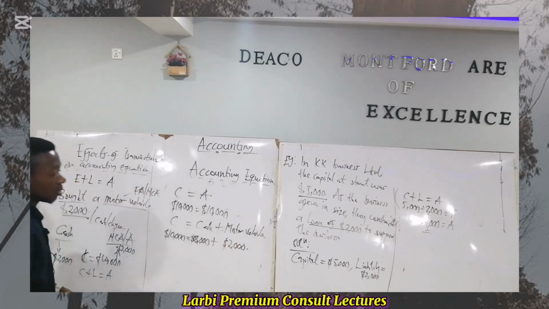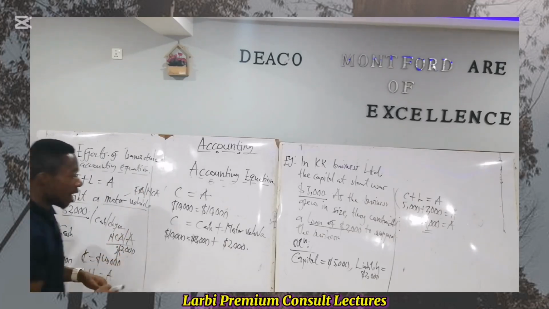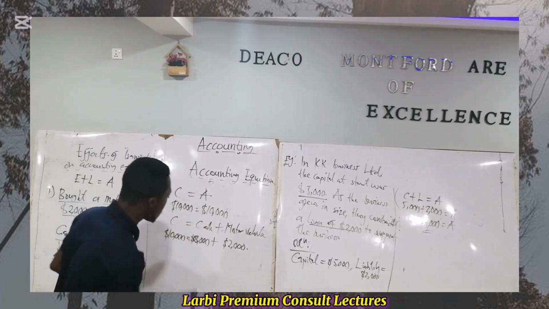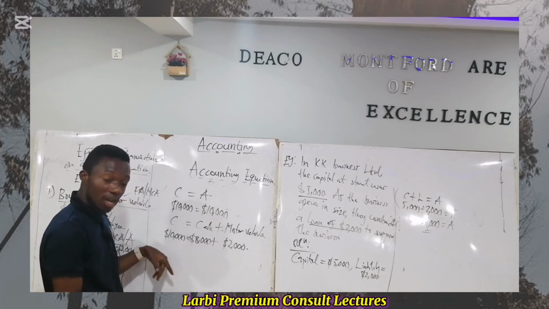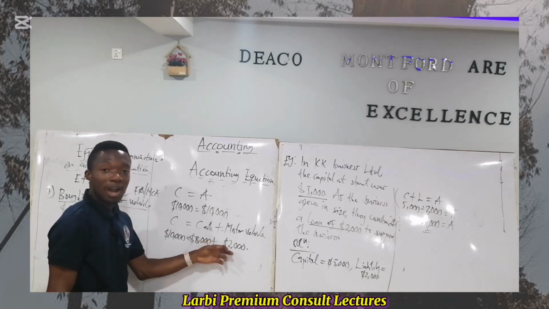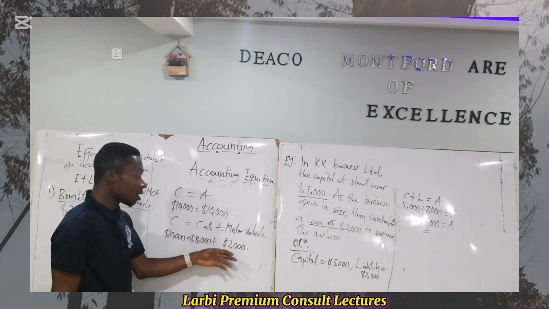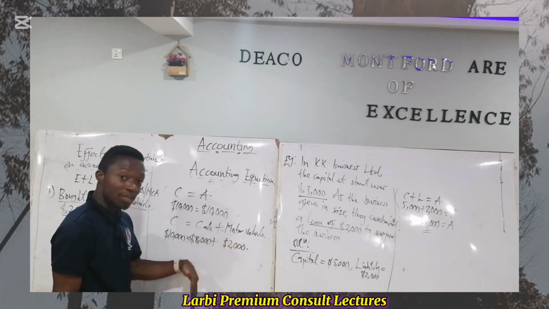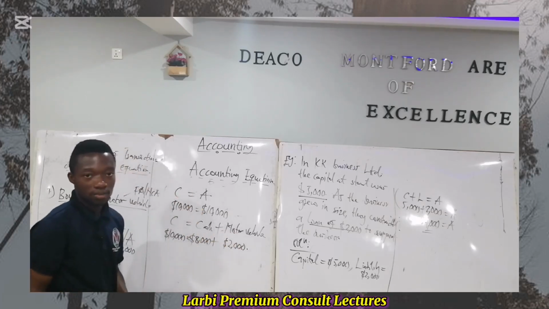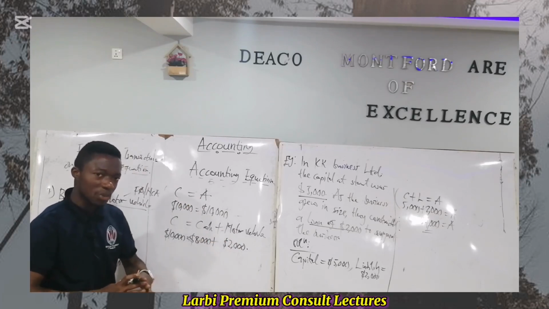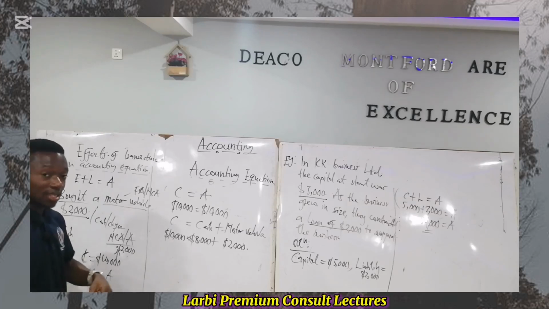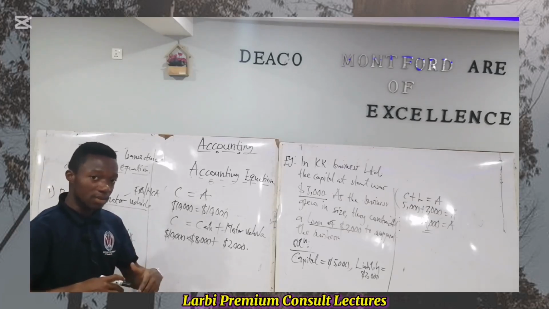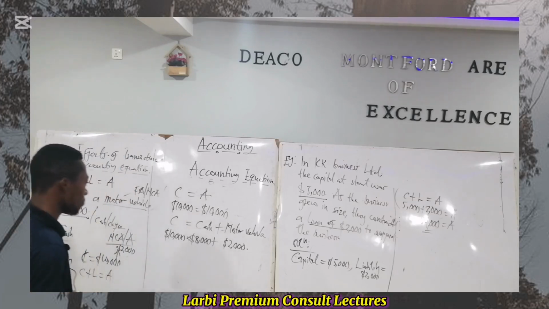And at the end of the day, the accounting equation will agree. Our cash, a current asset, was decreased by 2,000, and our non-current asset, the motor vehicle, has been increased by 2,000. So that is the idea when it comes to the effect of a transaction on the accounting equation. It is as a result of a decrease and then an increase. Let's take note of that.